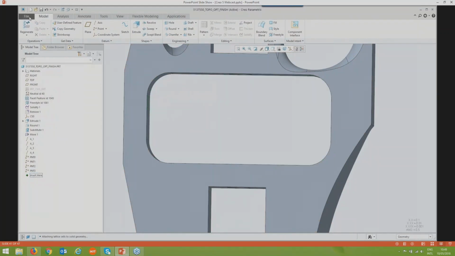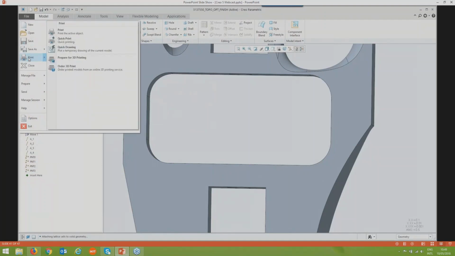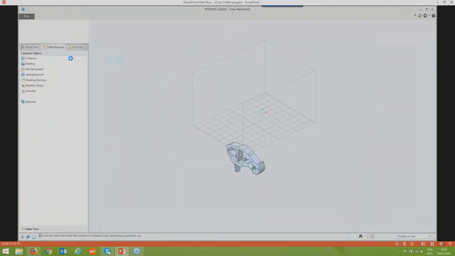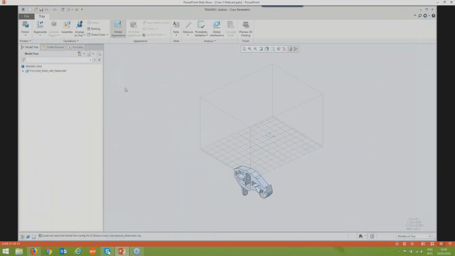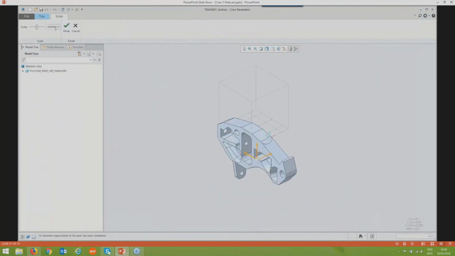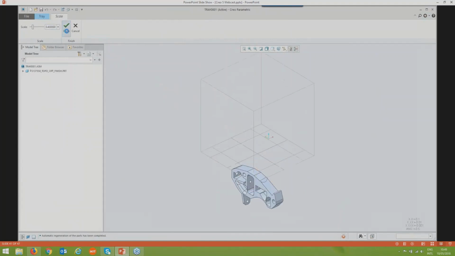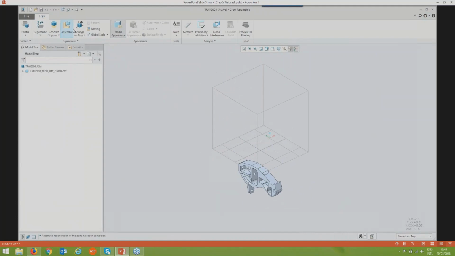What I'm going to do now is prepare this model for a 3D print. In Creo 5 we now have the ability to talk to metal printers. I'm simulating running a metal printer here, which I'm just going to choose from my drop down list. That will automatically change to my bed size. Creo knows what printer it is, it knows what type of printer it is, so it automatically adjusts all that information for you. I will scale down my part and I'll arrange that on the tray.